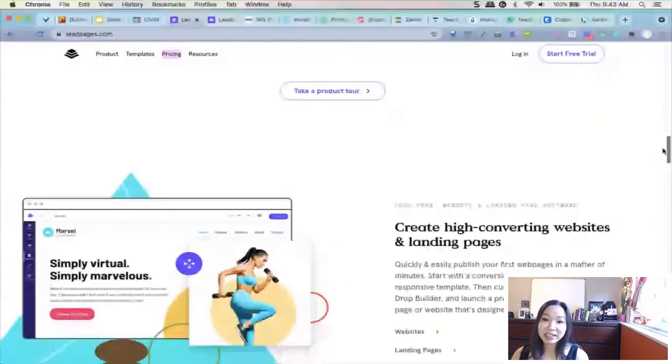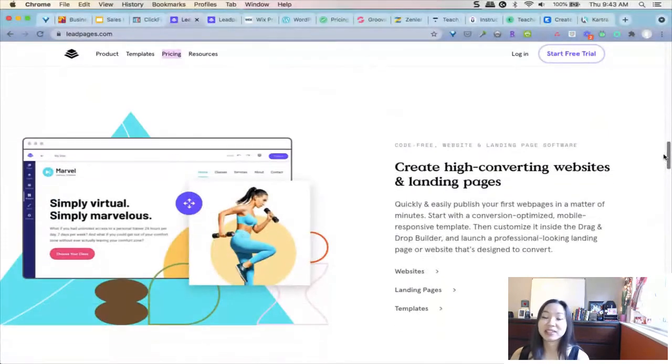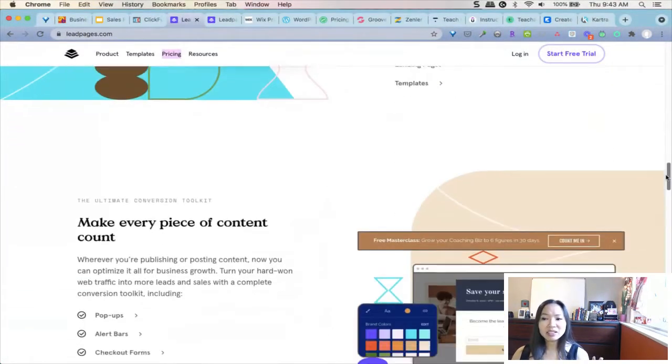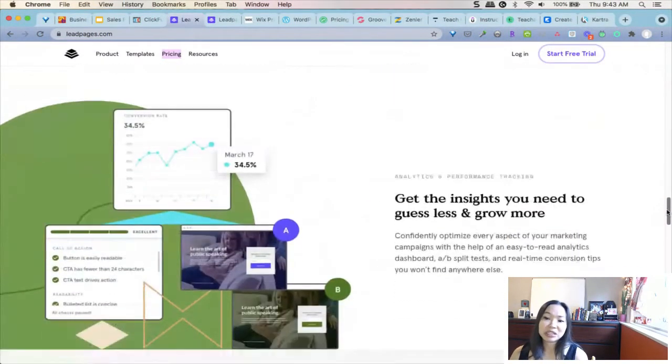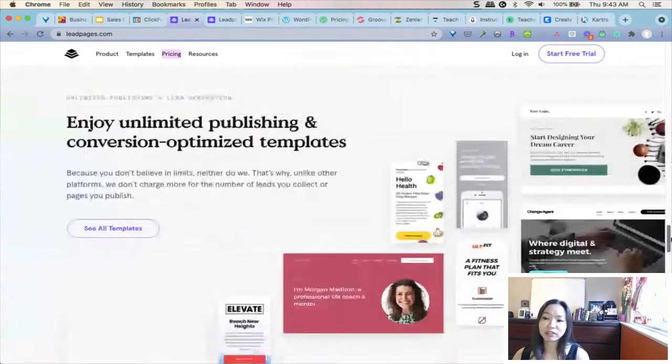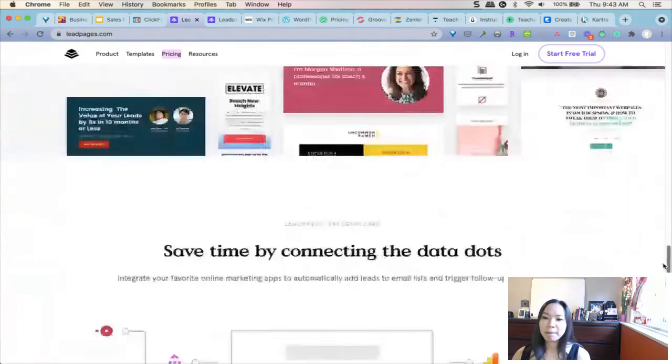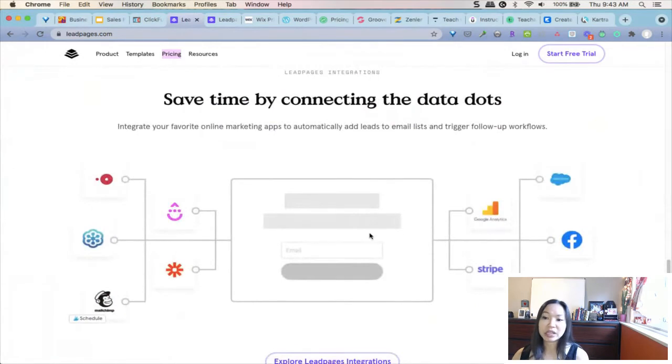If you're not techy, you just want to drag and drop and those kinds of things, right? However, again, they don't necessarily collect your email address. You still have to pass it on. It's even on their main page here. They collect the email, but you still have to have MailChimp or something else to collect it, and then you still have to pass it on to Stripe or your other types of processor. They really just do your lead page. So those are the different things to consider.